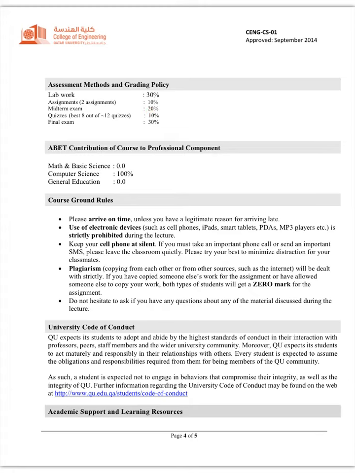There could be a slight change between the assignments and the midterm. In the assignments, we have 2 assignments. We may actually cancel one of them, depending on the ABET assessment, because one of these assignments is targeted towards the ABET assessment.